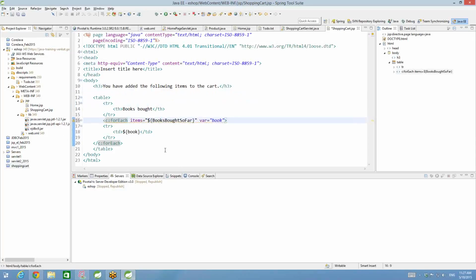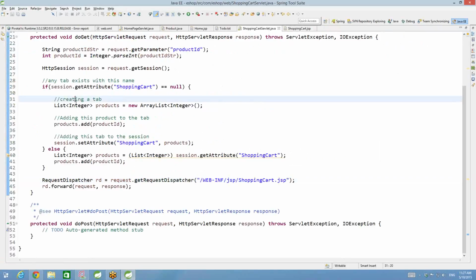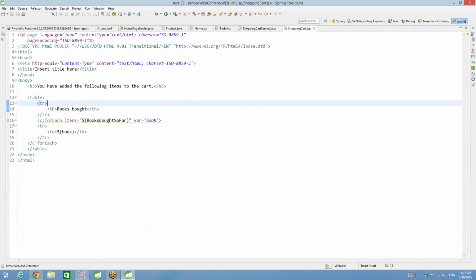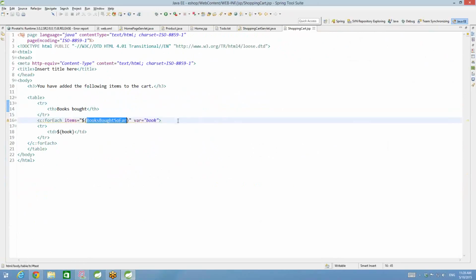And now there is an interesting situation here. We have to go back and change a little bit here. We wanted to add only the product IDs, right? If we add only the product IDs, in shopping cart JSP, what do we do here now? We will say request.getAttribute shopping cart. We get this one. And for each, it will look not only in request scope but in every scope, right?